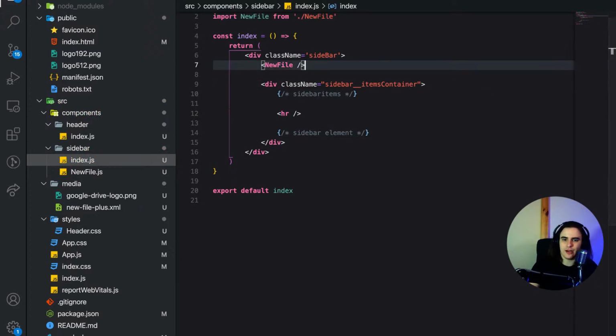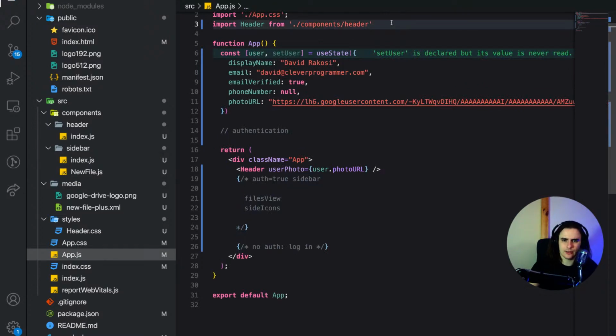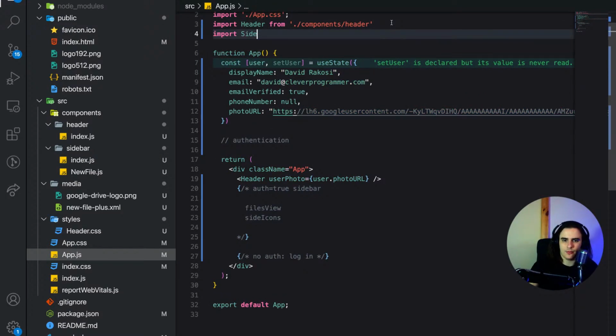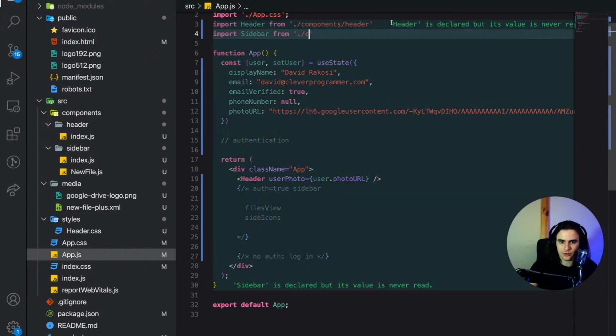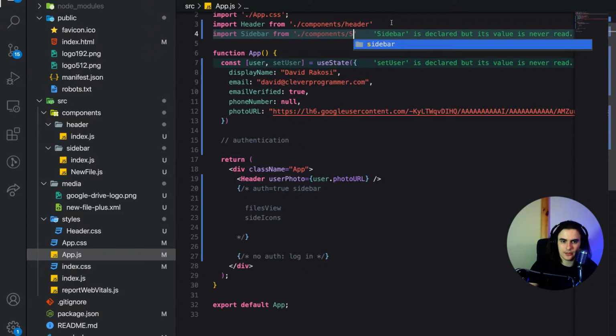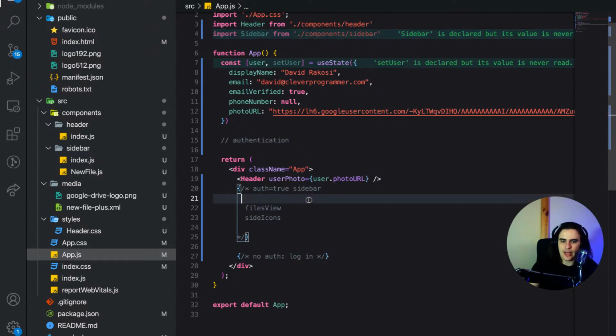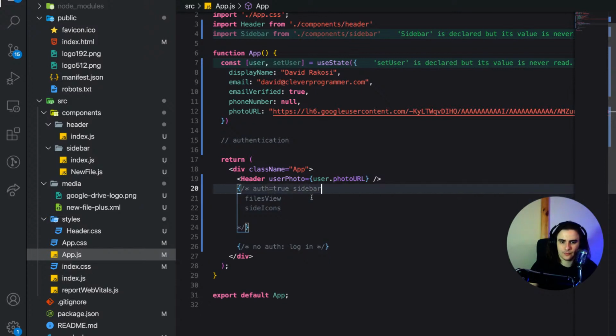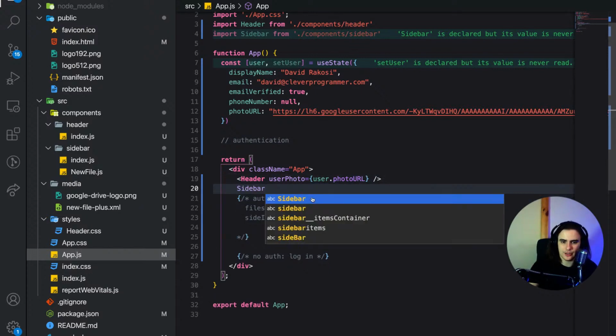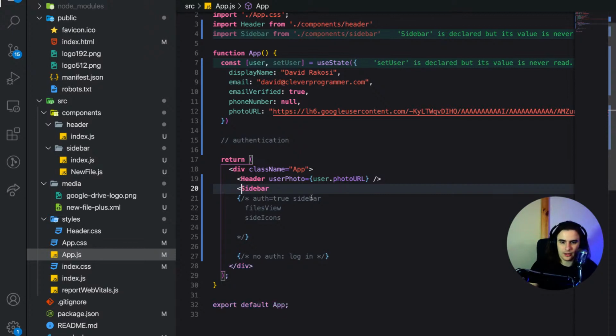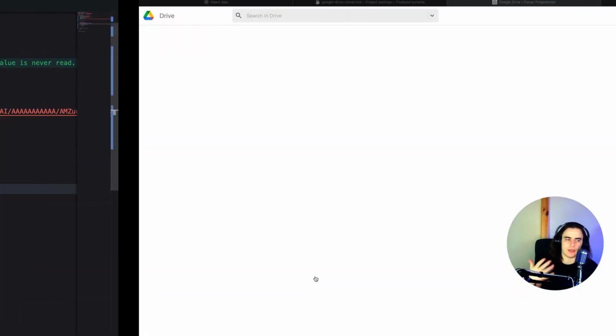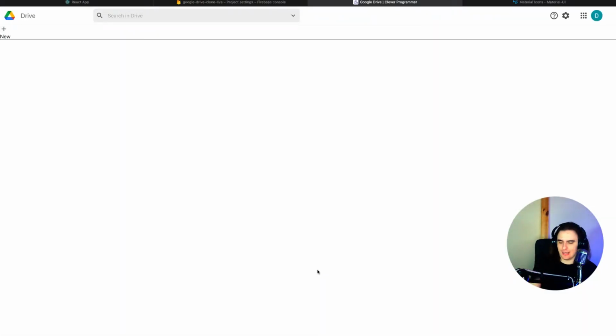And I'm not sure if I've imported sidebar, but I guess I haven't. So I'm just gonna say import sidebar from ./component/sidebar, which is dope, because now I can add the sidebar under here. And for now, I'm just gonna be adding those there, so we can just mess around with all that stuff. And once we add the authentication, we will be finishing things up and making them looking nice.